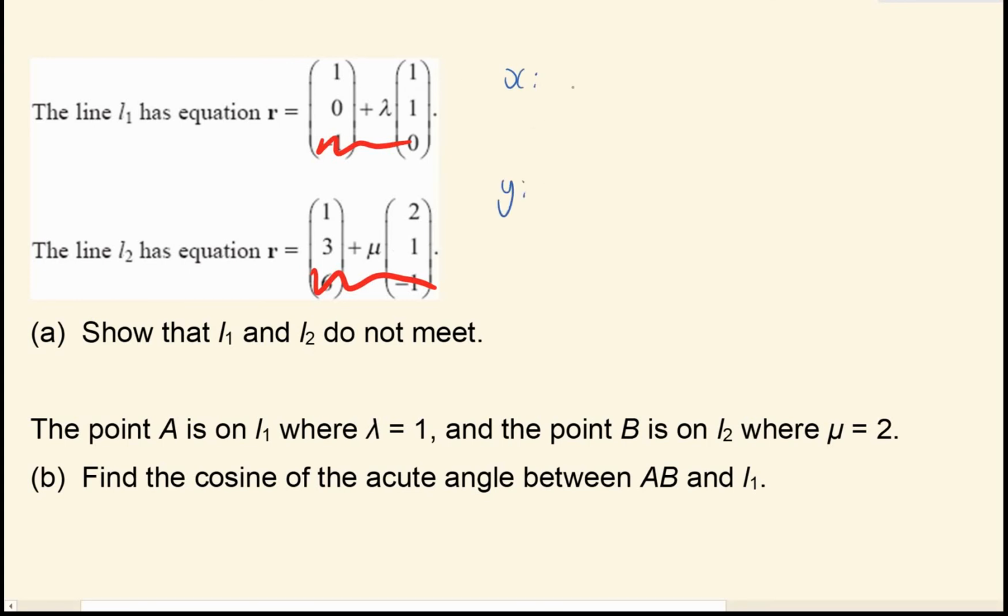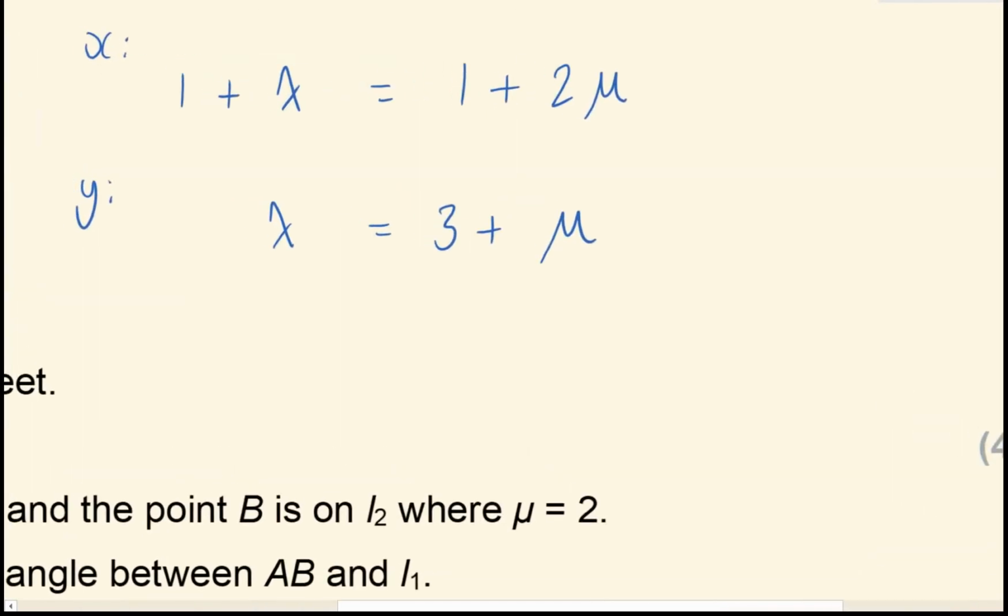So I want the x coordinate from my first line to equal the x coordinate, or the top row, from my second line. And then I'll do the exact same thing with the y coordinates. The y coordinate from the top line, L1, should equal the line from here. Okay. If we solve these together, we can work out what lambda and mu must be. Let's just simplify that. The 2 1s are going to cancel out.